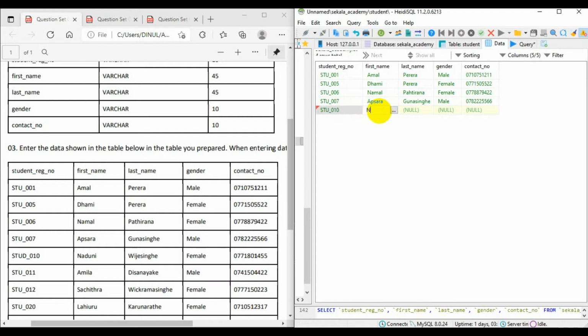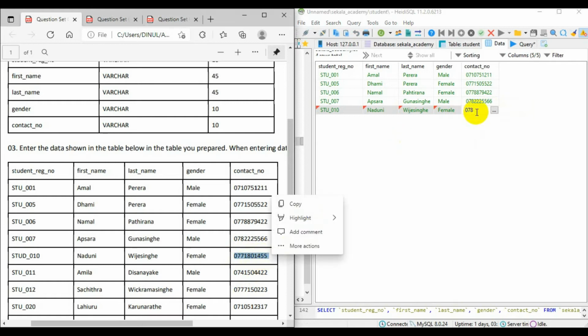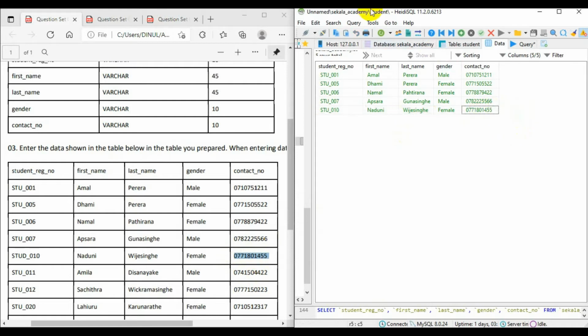Then I have Madhuni and JC. JC, she's a female. And the contact number is 078. It says, oh here, this one, right? 071801455. Okay.